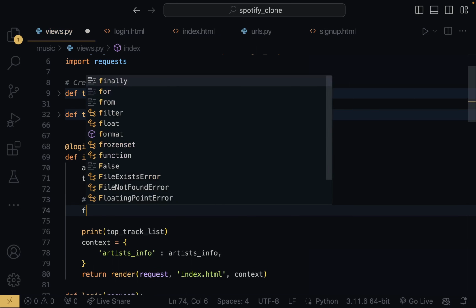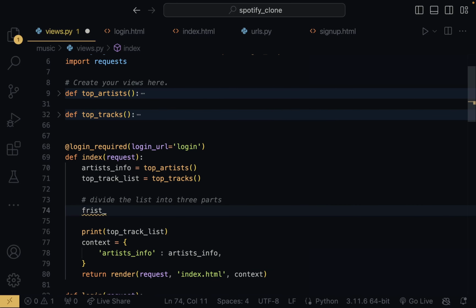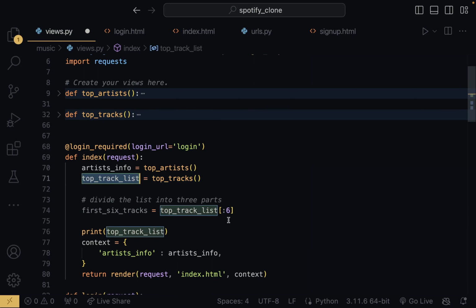And I'm going to say first 6 tracks is going to be equal to top track list 6. So what this is going to do is that it's going to filter this top track list by only the first 6 elements.